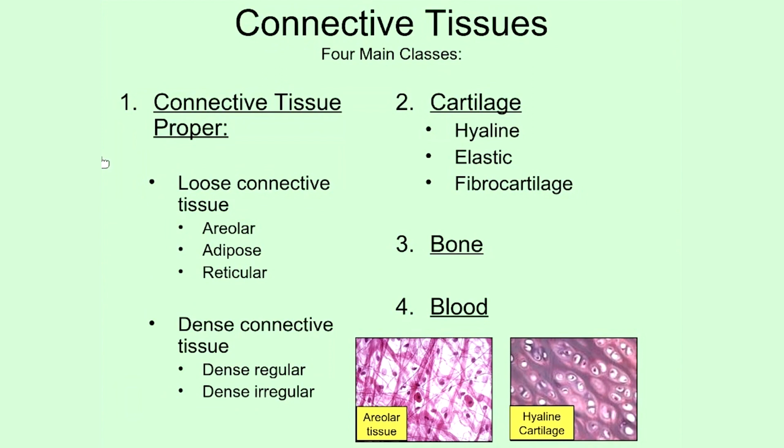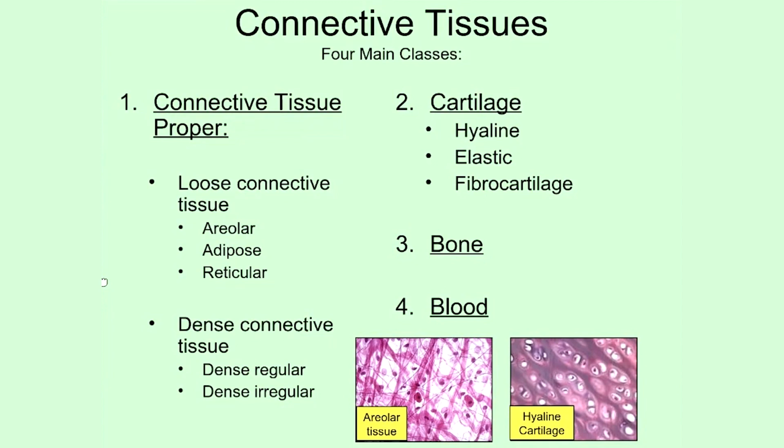Connective tissue proper is probably our biggest category of connective tissue. It contains the most variety of connective tissue in it. But a connective tissue is considered to be connective tissue proper when it has fibers that are visible and also has a ground substance that is a jelly-like fluid. These other types of connective tissue, our other categories that are not connective tissue proper, are cartilage, bone, and blood. There's something about the matrix. The matrix is the fibers and the ground substance, and that's what makes it so they cannot be classified as connective tissue proper.